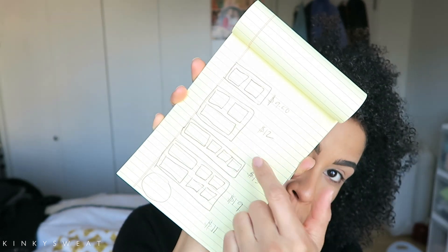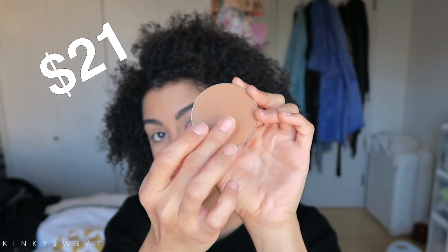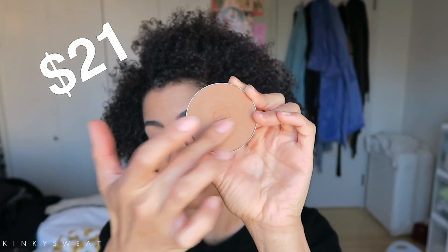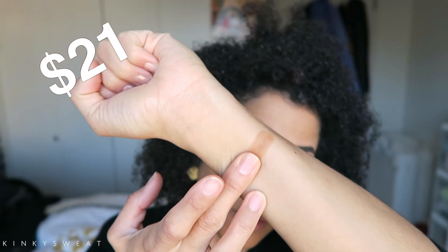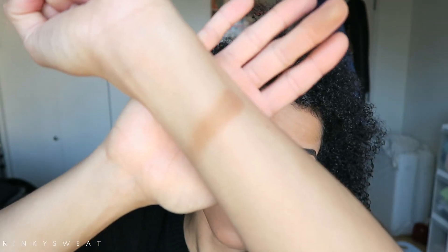For pricing: I also laid out and drew diagrams of the different palettes you can buy in terms of what they look like with the different well designs. First product is the HD Press Powder in shade Nude 4. You get 0.28 ounces of product for $21. If you were to get the circular palette, it will cost $11, bringing the whole kit to $32. If you want the compact, you will have to dish out the extra $11, just so you know.